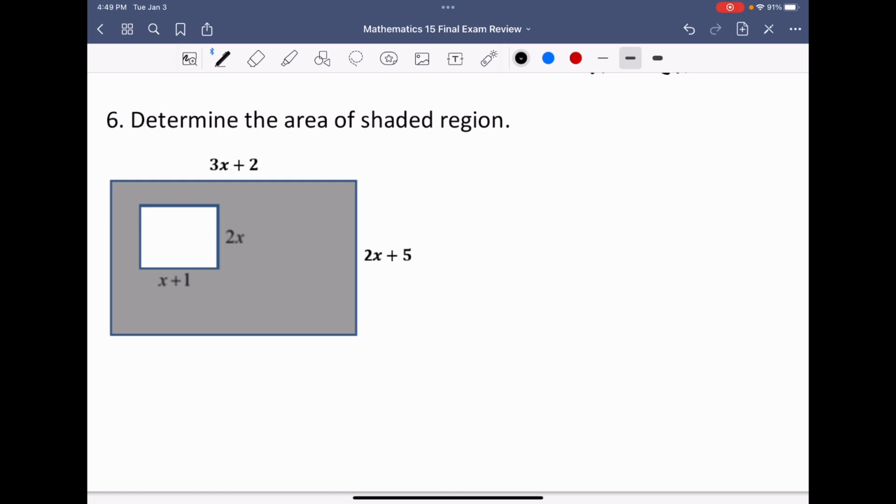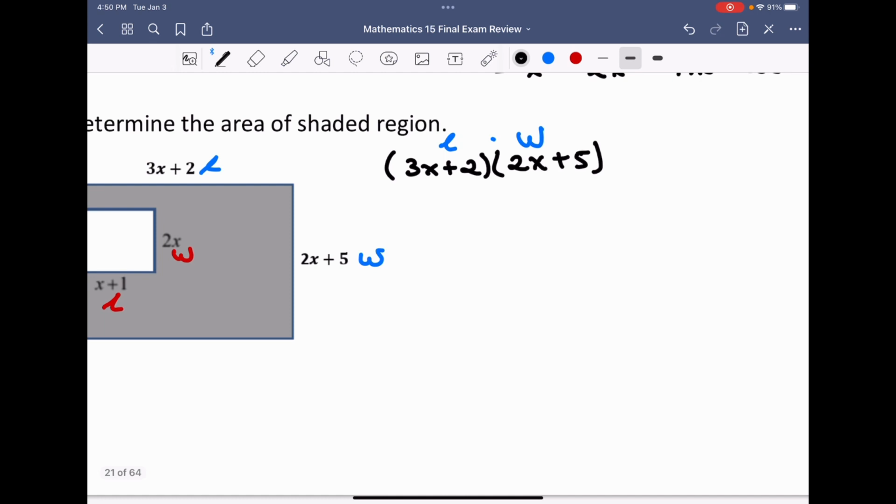So what we're going to do is realize that the entire area of the box is represented by the product of these two lengths, because we know that if I multiply length by width, that's going to give me the area of whatever rectangle. So of the entire rectangle, we know it's the multiplication of 3x plus 2 times 2x plus 5. Because we could consider this as the length and this as the width, so this is length times width, which should give us that area. And then we're going to do the exact same thing with the second one here. We're going to go length times width, or specifically, we're going to subtract this away because it's a hole in this square.